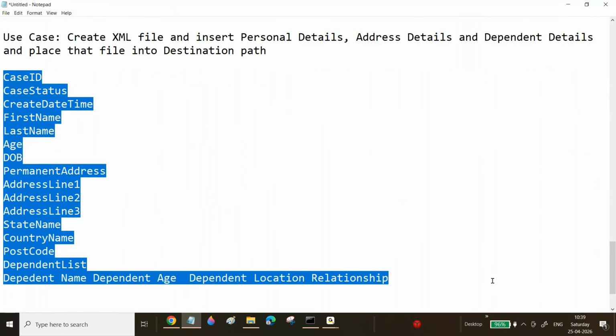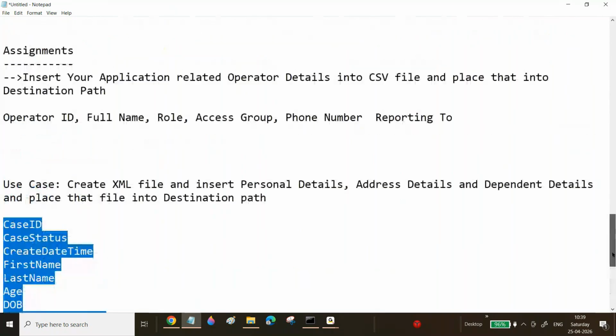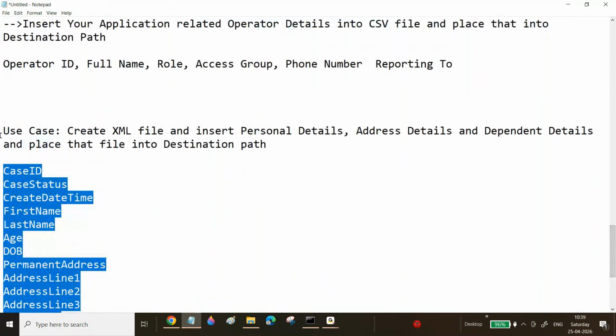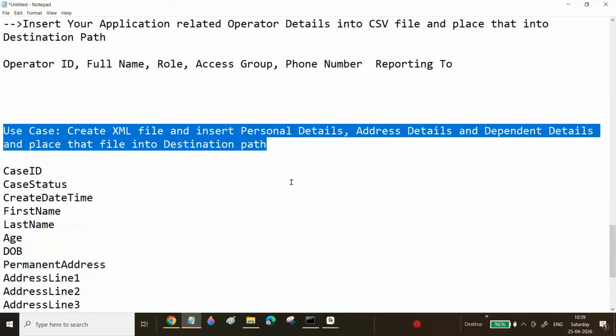This is my requirement. This is the file I want to create. So how can we create a file? What is my use case? These are the details. We want to insert into the file whatever he previously asked, same, sir, whatever he asked.